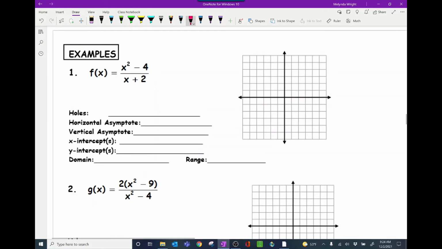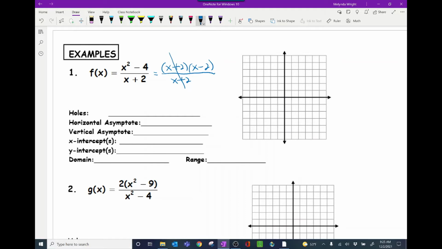All right. So let's take a look at our first example. Okay, so our job is we need to simplify first, always. Which means factor. I'm going to have to factor this. This numerator is the difference of perfect squares, which by now hopefully we are accustomed to. We remember we did this when we were doing multiplying and dividing. We factored and then we crossed out any common factors. When I cross those factors out, what has happened is it has created a hole.